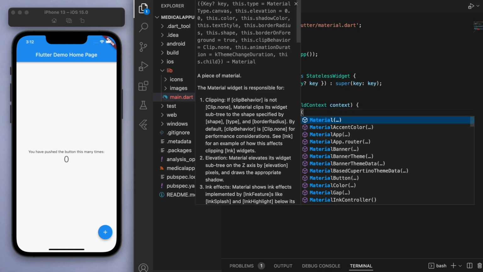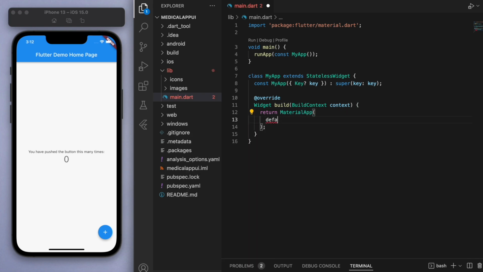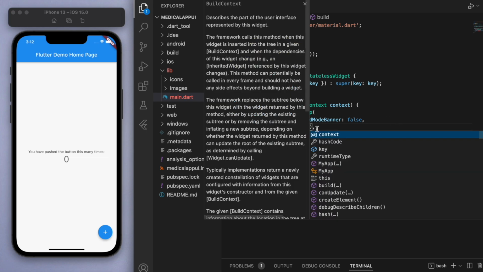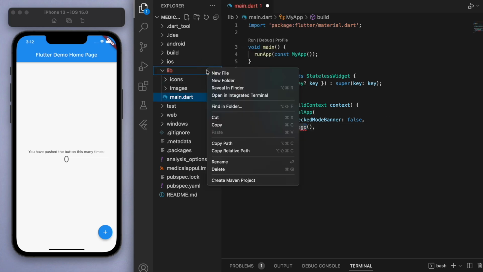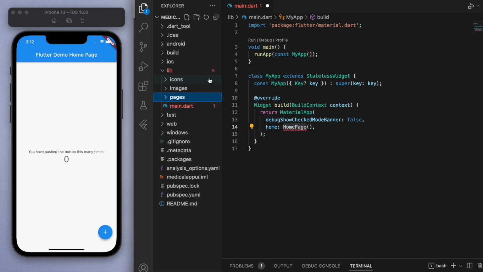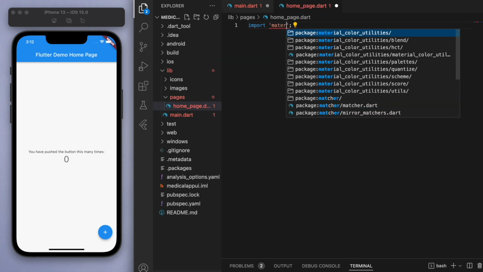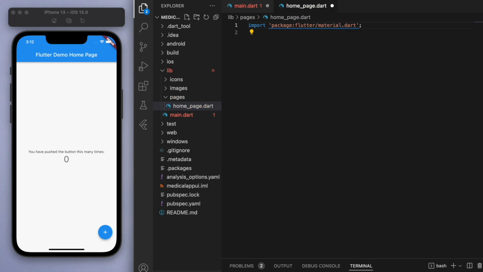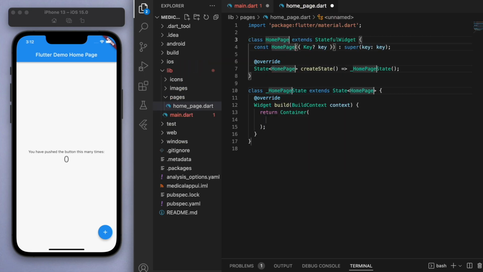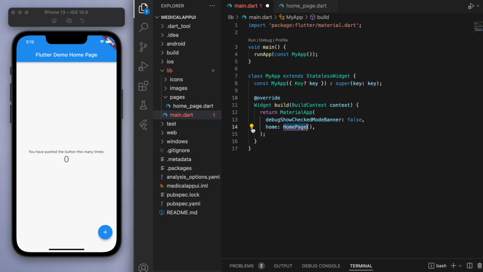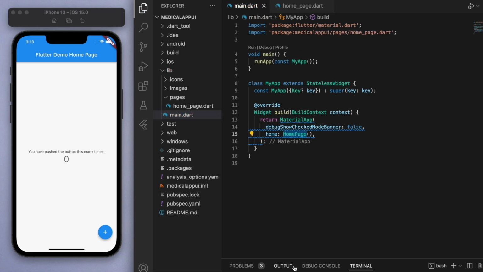So let's just do our usual setting up. Material app. I always like to set this debug banner to false, this little guy in the corner. And let's create our homepage. And to keep our code nice and clean, let's create a new folder called pages, and I'm just going to put the homepage.dart file here. And this one's going to be a stateful widget just called HomePage, and let's just return a blank scaffold. So let's import this, and if you run this again, then it should just be a blank app. And let's start from here.